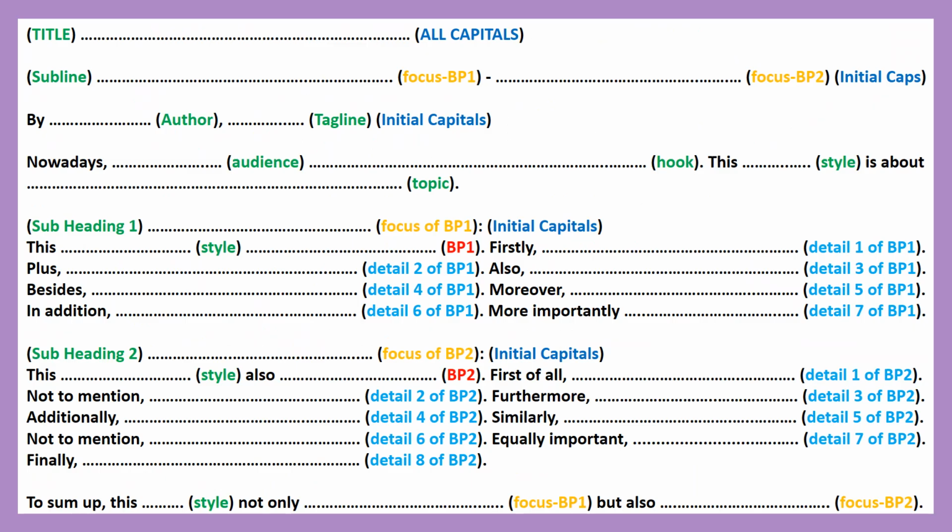Your response should begin with a headline of 5 words that aligns with the article's topic, written in all caps: Young Talent Reshaping the Workplace. This should be followed by a subline that addresses the focus of bullet point 1, balancing collaboration and competition, and the focus of bullet point 2, overcoming workplace obstacles.